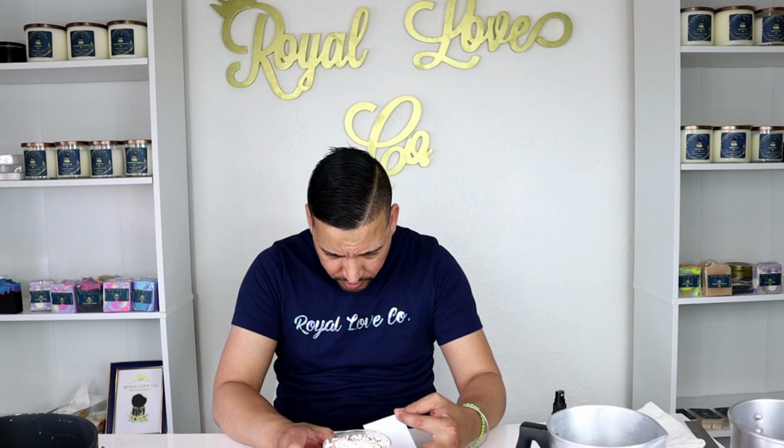Where's my labels? Oh, it's over there. Okay, let's try to erase the mark. Yeah, it's out already. And now we're gonna put the label. Let me see which one. Okay, I like this one better. Kind of eyeballing. I like to put the center first and then go to the sides. That way they don't have air bubbles. Beautiful.